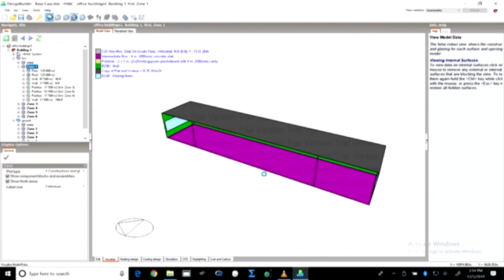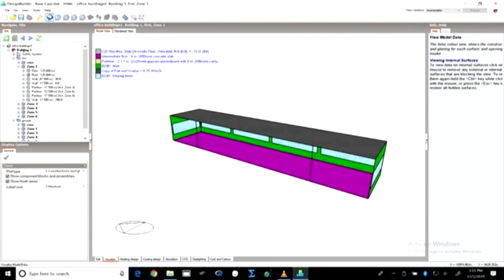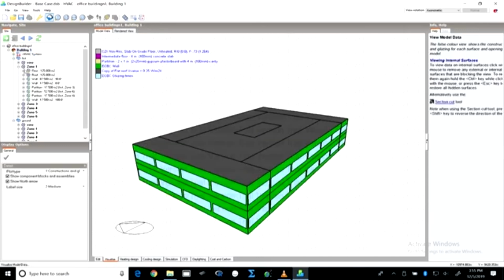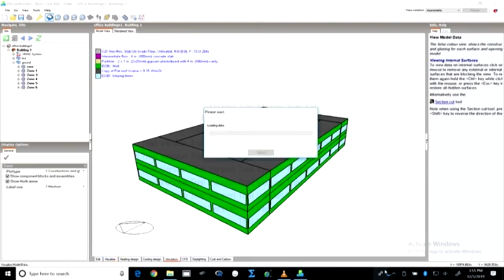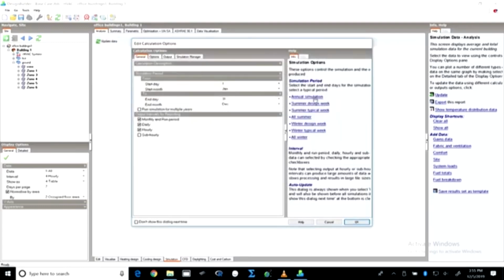So, once all these input parameters have been given, we can go on to individually simulate the building only for heating design or cooling design, or we may go on to simulate it for a year or the peak period, which will take into account both the cooling periods and the heating periods.